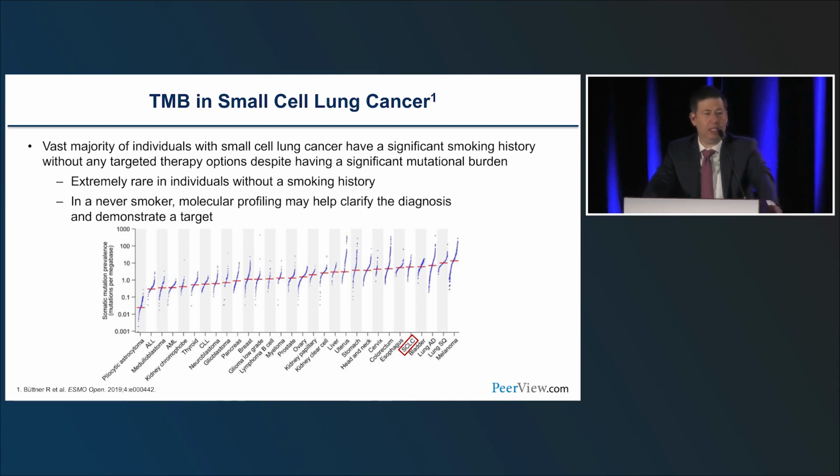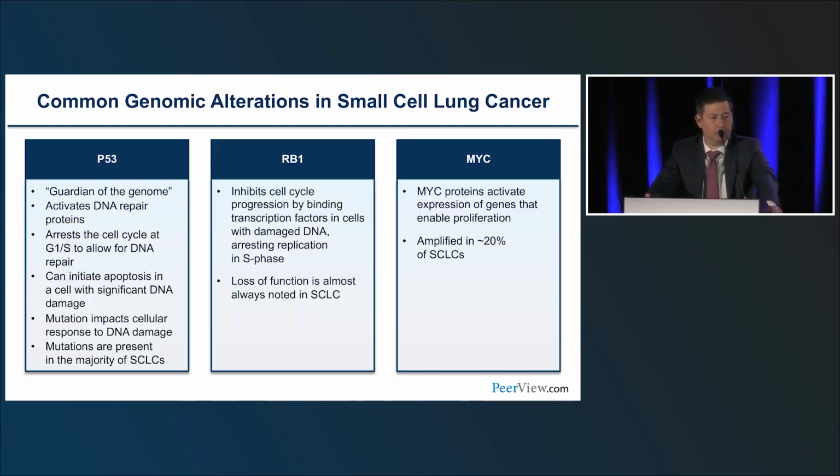I'll just briefly touch on this because TMB is not currently really part of the paradigm for small cell lung cancer, but you do see that it is more to the right there as far as the diagnoses with a higher tumor mutational burden. Melanoma really being on the far right, and melanoma really being the starting point for a lot of our immunotherapy advances that have come down the line. And then squamous cell and adenocarcinoma, of course, coming next. Small cell lung cancer with a pretty significant tumor mutational burden, although that becomes more relevant, particularly in the setting of immunotherapies, although TMB is not really a defining biomarker for that within small cell.